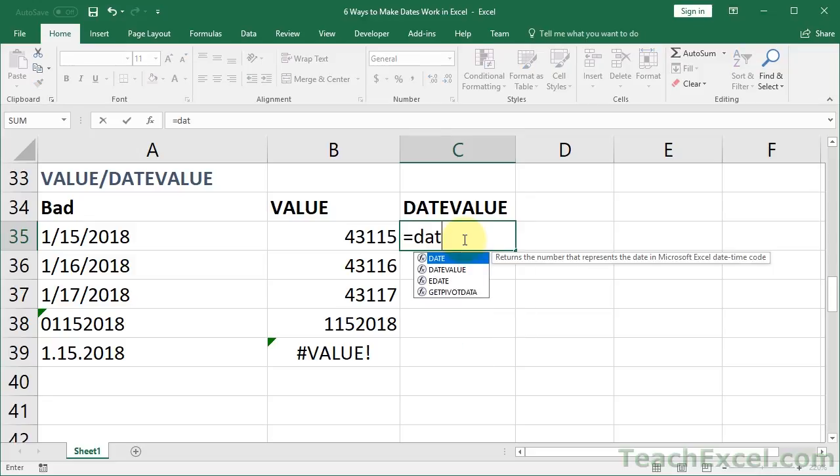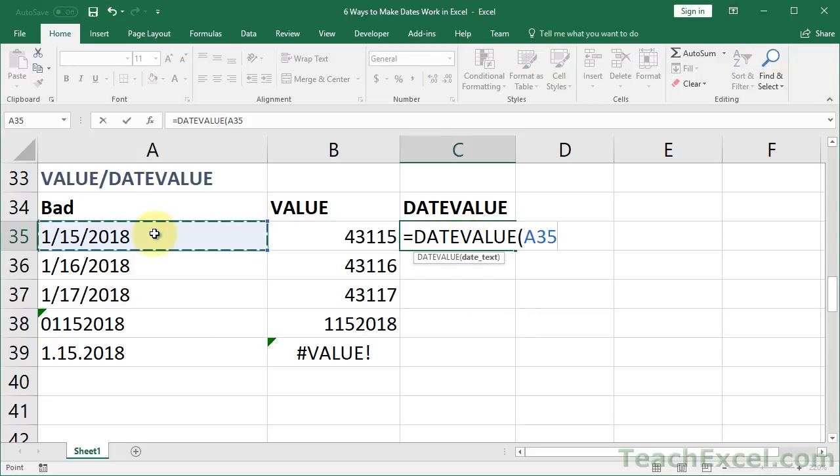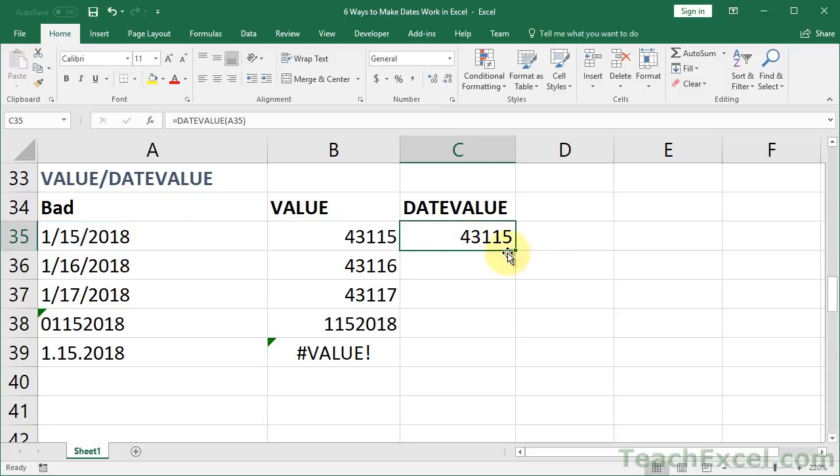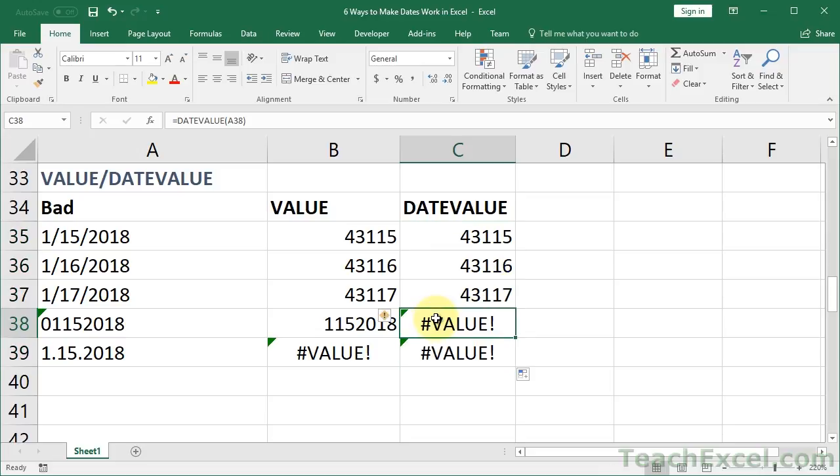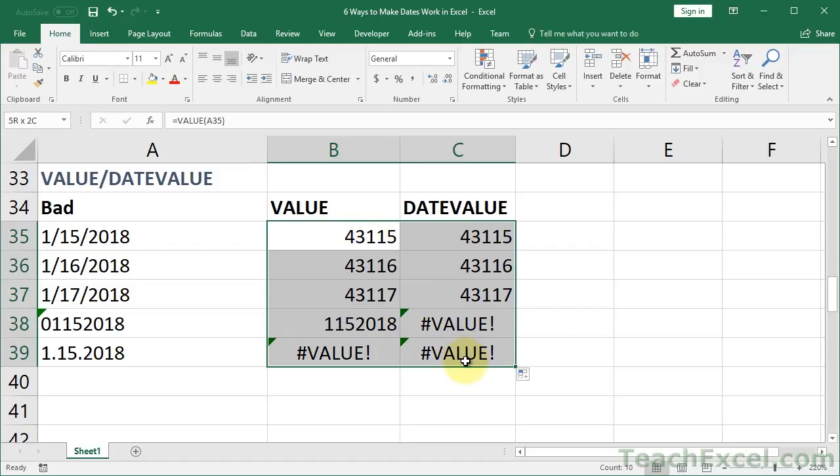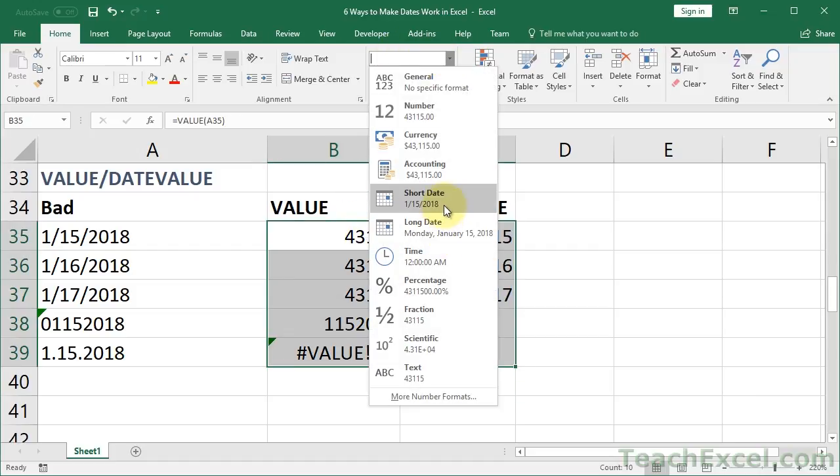Now we could also use date value, which is value but made for dates. You can see this one also doesn't work on the bottom two, but at least it provides an error for this one, whereas the value function doesn't. So if you do want to use a function like value or date value, definitely use date value. Basically, it's just going to convert what looks like a date into a date, but it's not even close to as good as text to columns because text to columns got both of these values down here and date value did not. The last thing would be to select all of the data, go to the Home tab, and format it as a date.